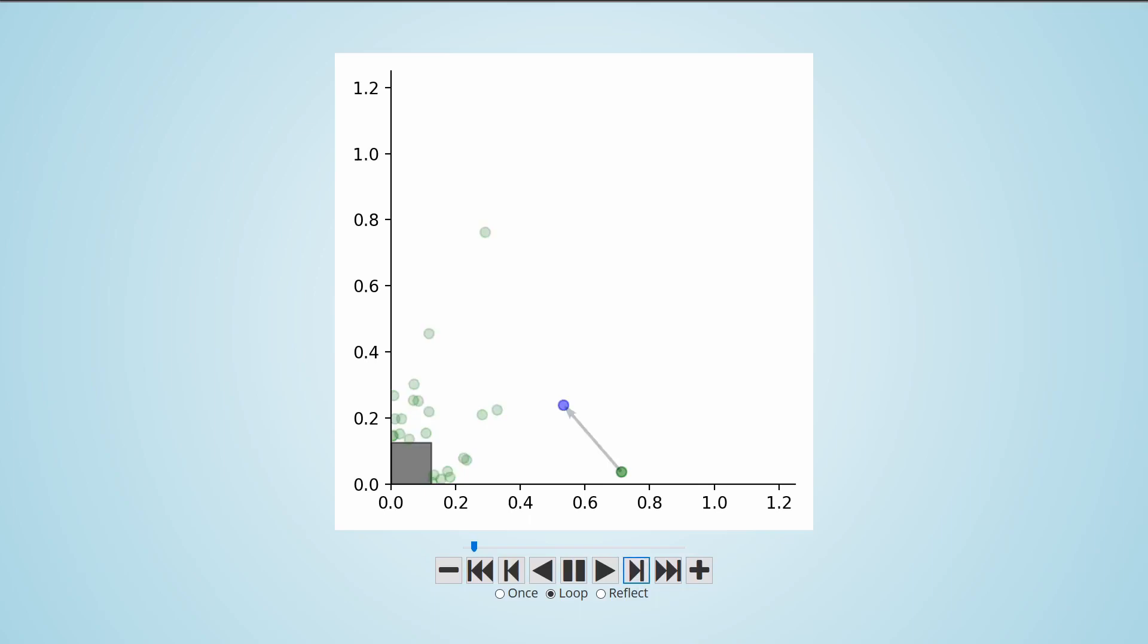MCMC is the answer. We take one of the 25 green points and start a Markov chain from that location. After the Markov chain is run for a number of steps, here I believe I let it run for 50 steps for each chain. Then we take the value of the Markov chain as a new point in the next iteration of SMC.